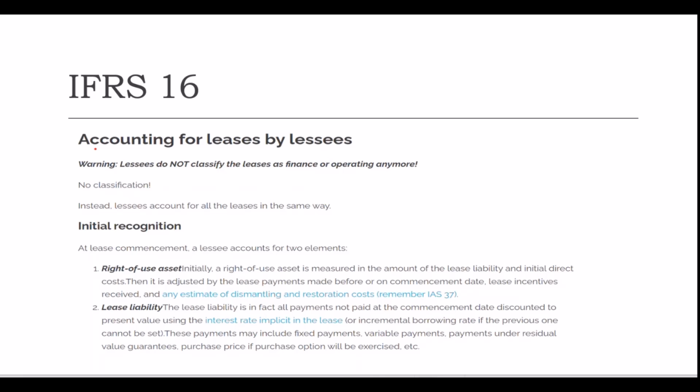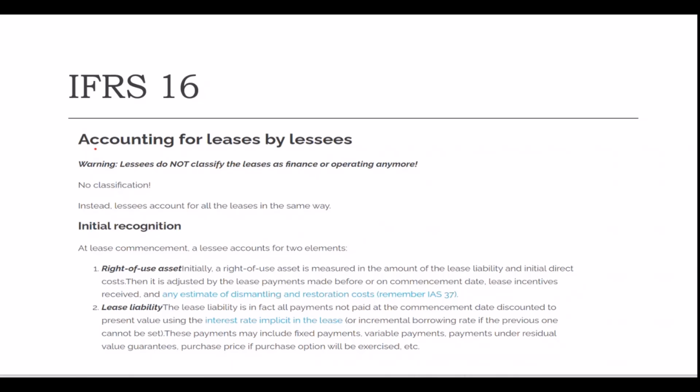That is the starting point of your assets. So when you want to recognize the right of use of an asset, you first have to calculate what? The lease liability first. Then after you've calculated the lease liability, you add the initial direct cost. So direct costs of the lease, like maybe you paid some legal fees to a lawyer, or you mounted the asset on a platform, or other direct costs, basically.